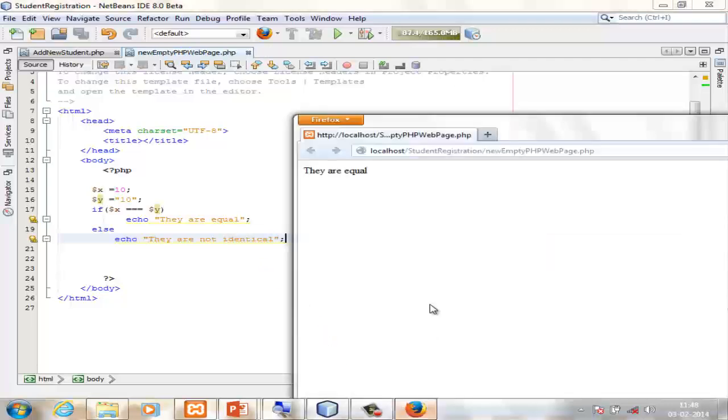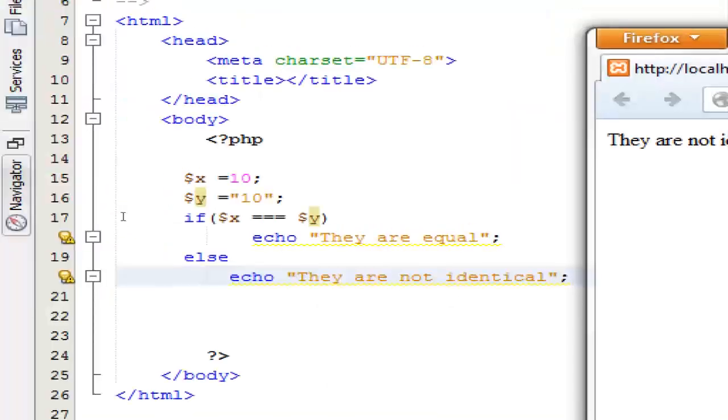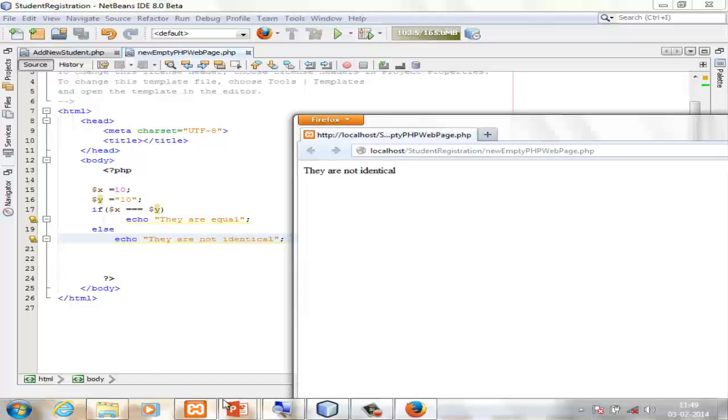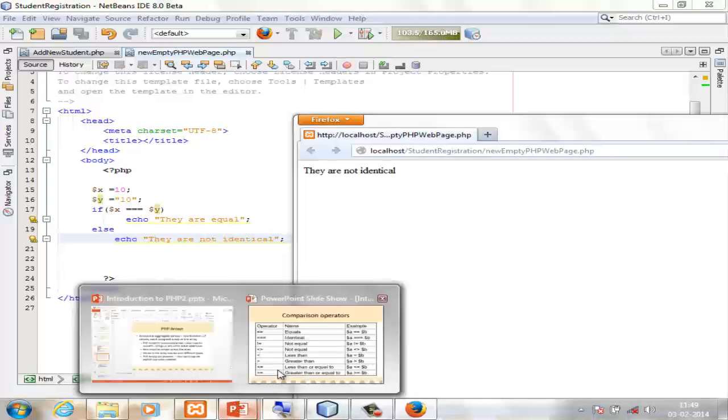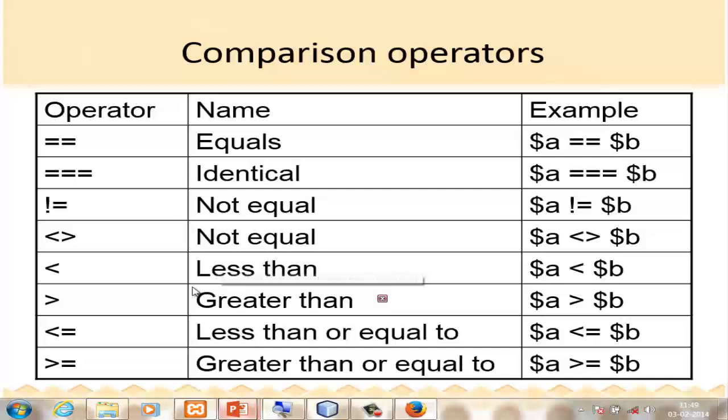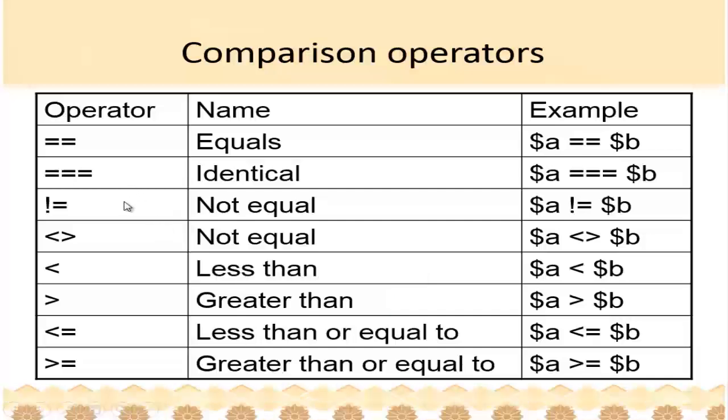and that's what you're going to get if you try to run it, and your answer is a very expected one. The triple equal is for that. So that is something different in PHP, which is not there in other programming languages. And identical to this, you have one more, that is not double equal. So this means single not equal, you know very well.